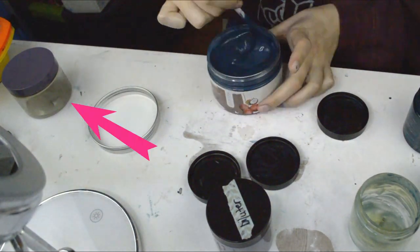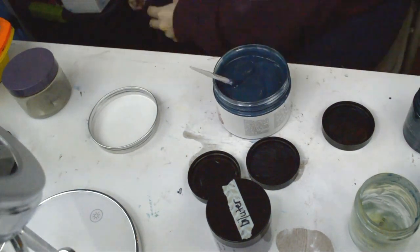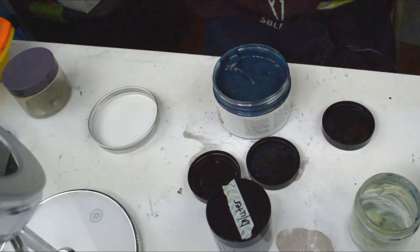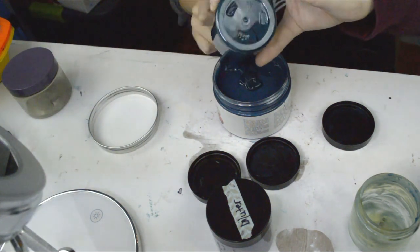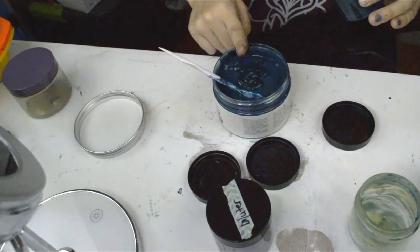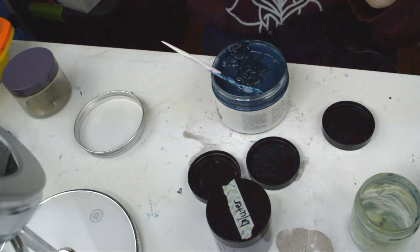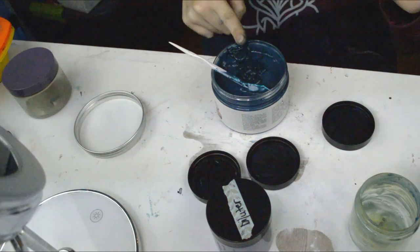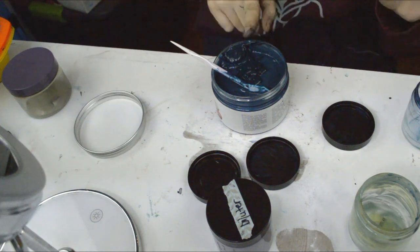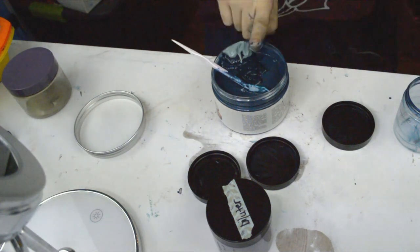In that case, I definitely recommend getting a spare empty jar and filling it with the old color, because this color does not go bad. I'm sure it does have an expiration date, but you shouldn't be throwing away color you haven't used just because you don't want it. Definitely package it up and save it for later. You could always give it to a friend, or if one day you color your hair black, you could always mix little bits of other colors in there. In the video, you can see me blending together a whole bunch of other colors from previous jars — these are all from previous dye jobs where I over-mixed my formulas.